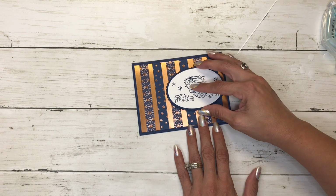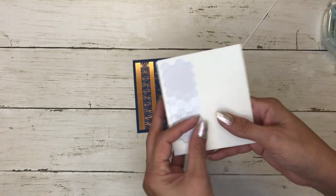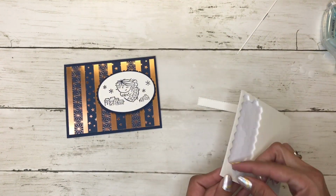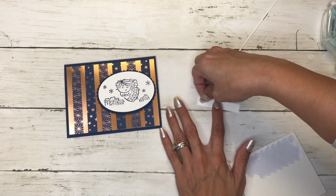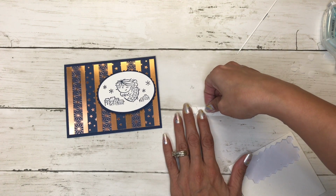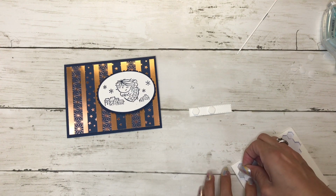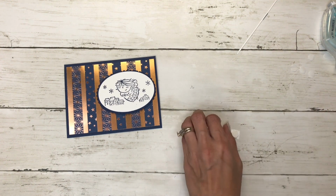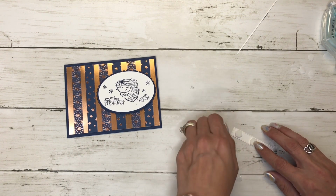And I'm just going to put that right here. And then I'm going to come in with, I think it was 3 that I used. And I usually add an embellishment, but I think with the copper foil sheet, we don't really need any embellishments. It matches the paper very well.